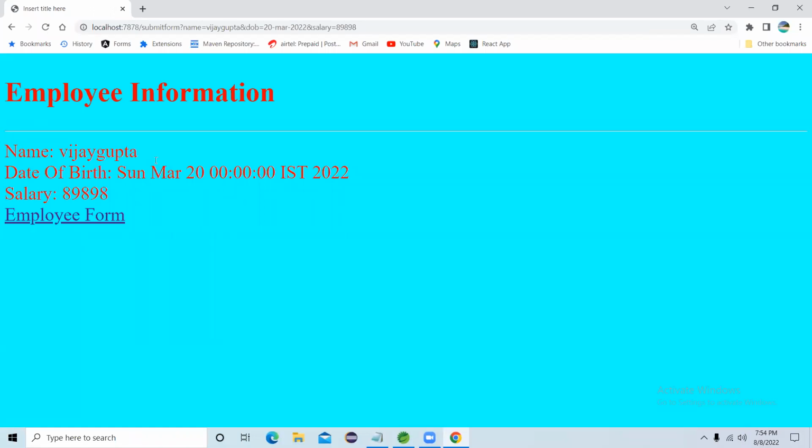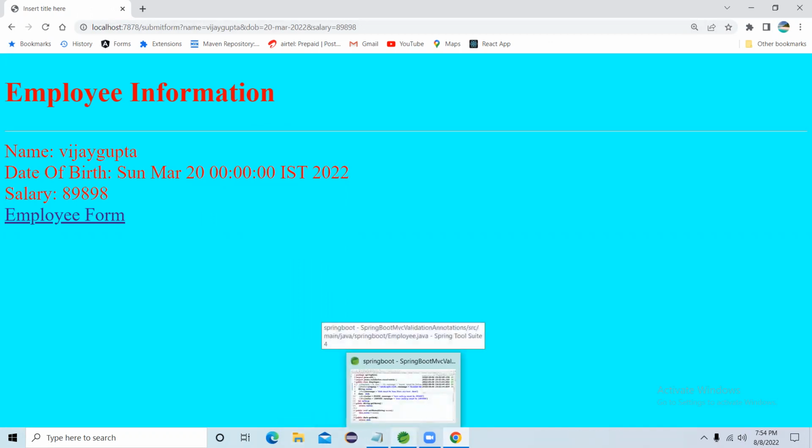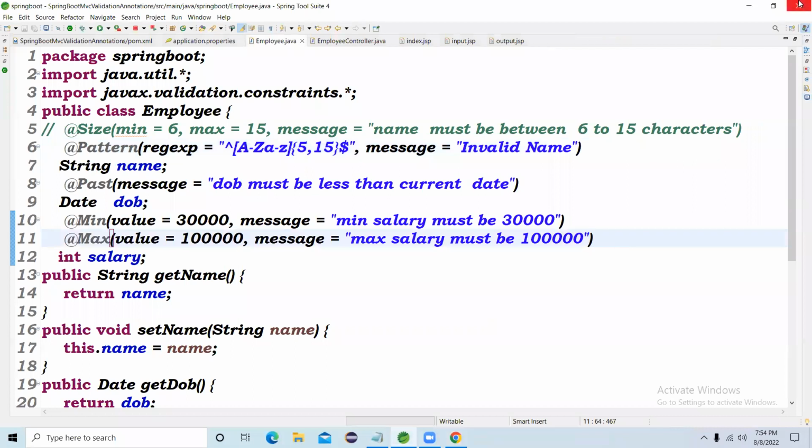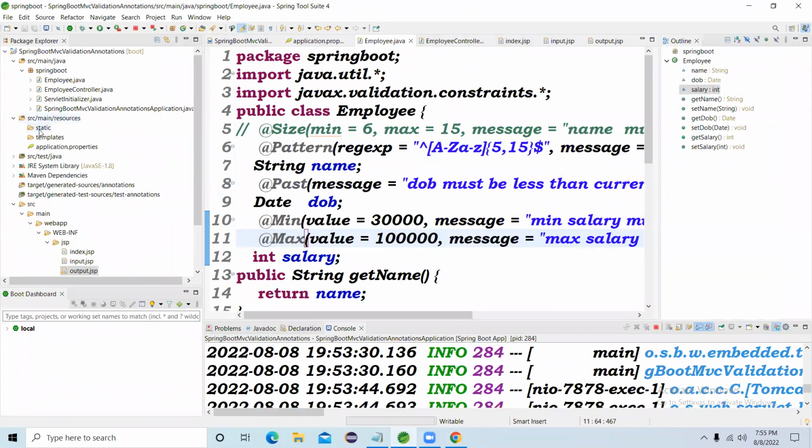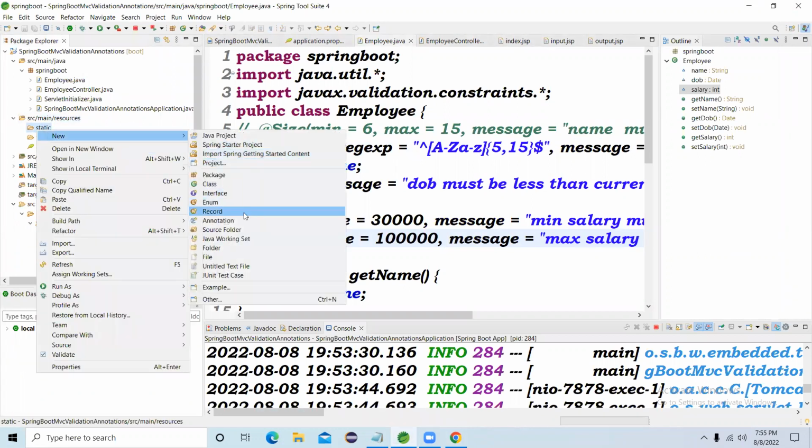So you can also add images. How to add images here? It is very, very simple to add static documents like images, HTML files, JavaScript files in a Spring MVC application. In the resources folder, you have one folder called static. In this, you can create a subfolder, and that folder can be anything.